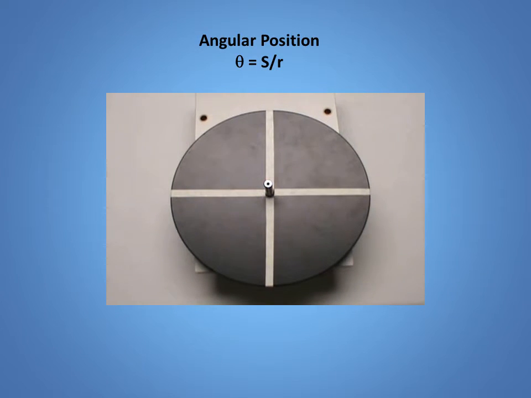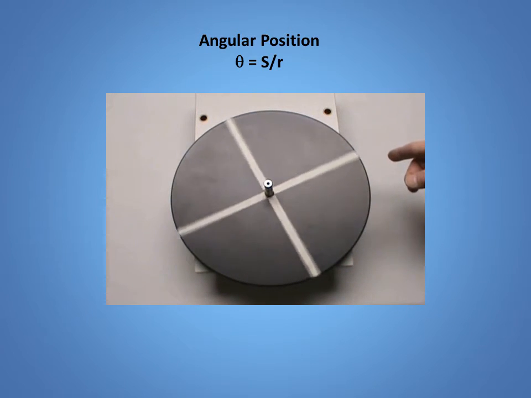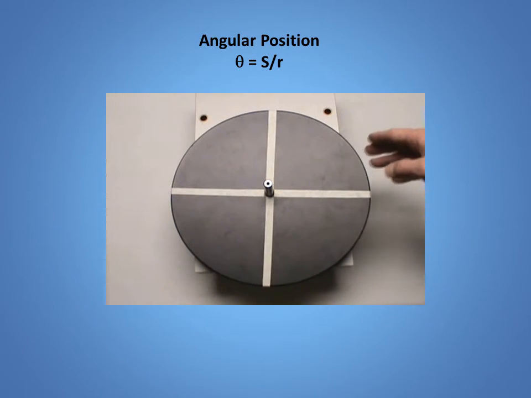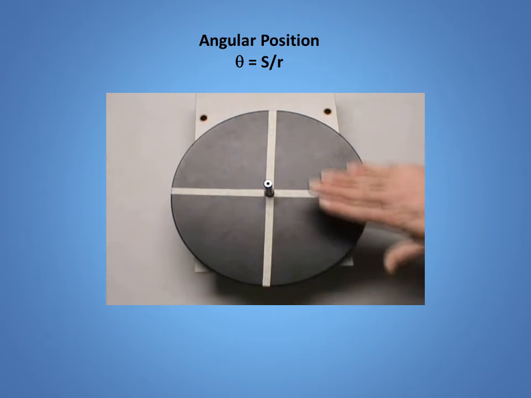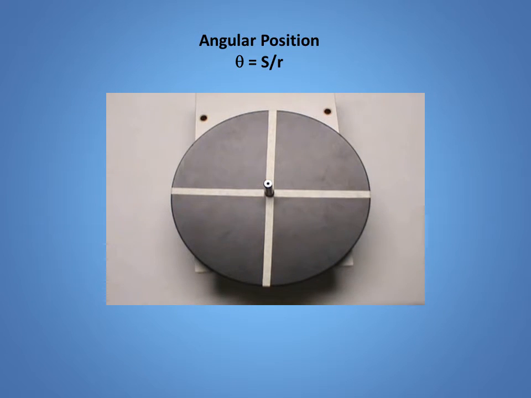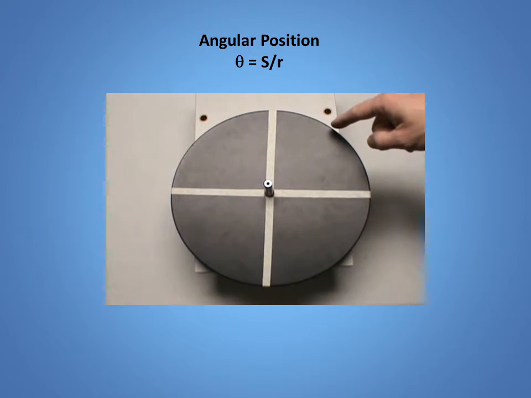Angular position is a reference point from which the angle theta will increase or decrease and is taken at a certain arc length and radius from an axis, looking down on the rotation in the plane perpendicular to the rotation axis. Here we are looking at a turntable that can rotate about an axis perpendicular to the tabletop. We will call the plane of the table the XY plane, and the axis of rotation will be the z-axis. The arc length is a distance s counterclockwise from the x-axis, and r is the radius from the rotation axis.